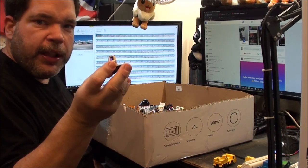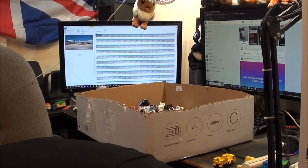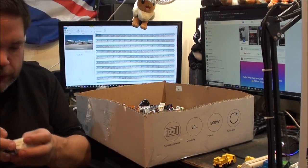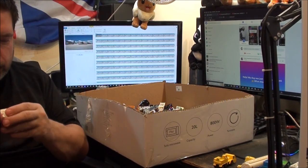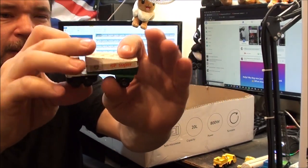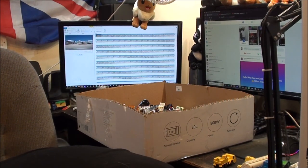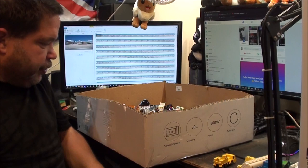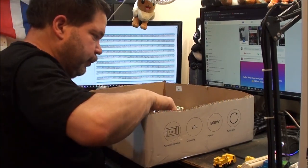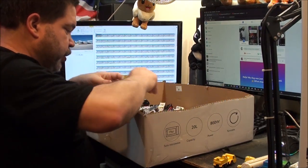Does that one go with that tanker trailer? Does that look right? I have no idea. It fits on it though. It doesn't mean it goes with it, but it fits on it. Oh, I've got two of these.